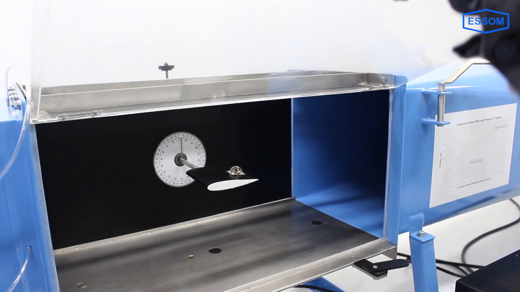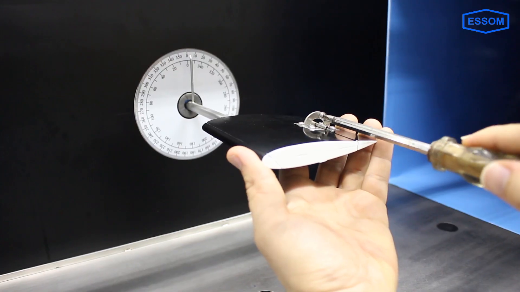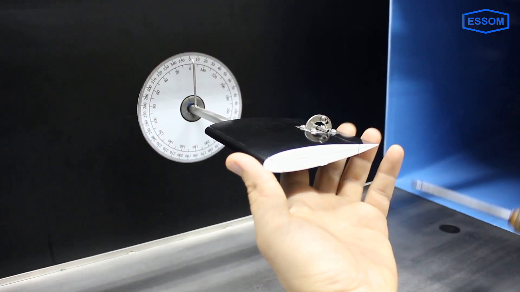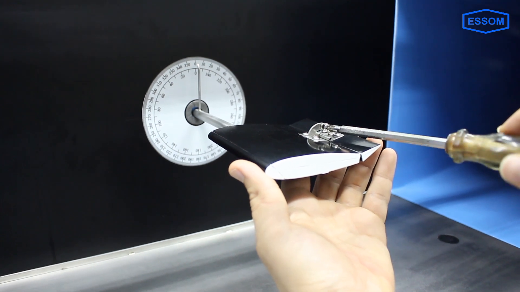Downstream of the working section is a low angle diffuser which terminates at the tunnel fan. The diffuser and contraction section have a high quality internal finish to minimize the boundary layer effects.